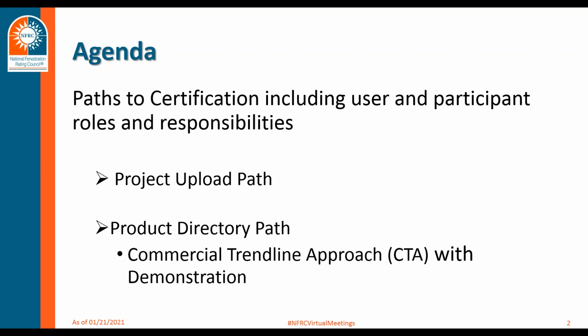The first path option I'll be discussing is the project upload path, which is for product applications associated with custom one-off projects. And the second path option I will be discussing is the product directory path, which is for products being used repeatedly on many projects. This product directory path will focus on the new technical procedure called the commercial trendline approach, which will be the primary topic today and later in this presentation. A brief review of the technical procedure will be shown to help understand the ease, the flexibility, and the streamlined approach for licensed users to obtain product ratings.